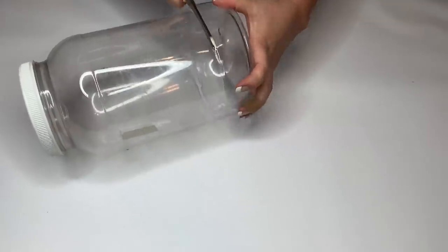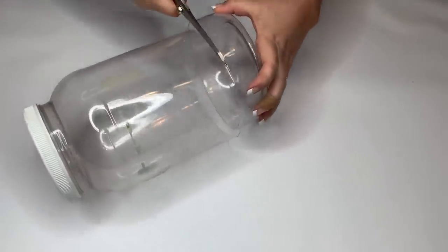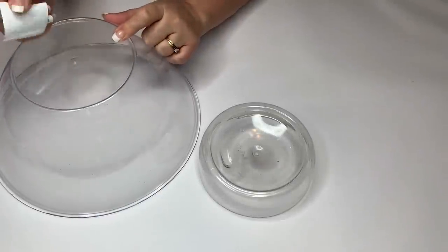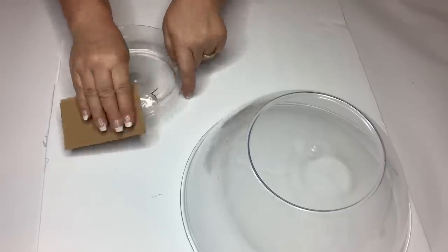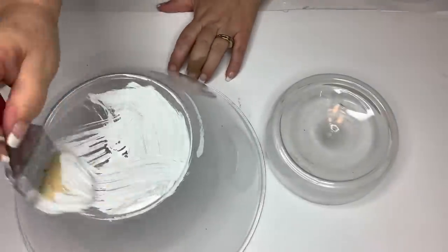So once you get a slit long enough, you can fit your scissors in there and then you can just cut around the edge of that bottom. And then if there's any leftover bumps or slivers, just cut those off and make sure it's as flat as you can get it. And then I took a piece of sandpaper and just sanded it down to get it smooth because I'm going to have this facing down on the counter, so it needs to be as flat as possible.